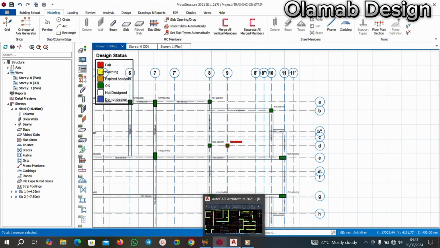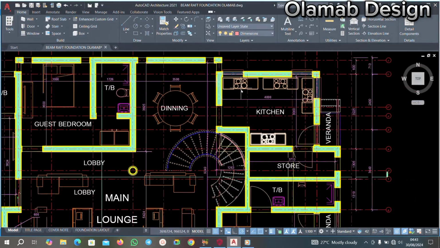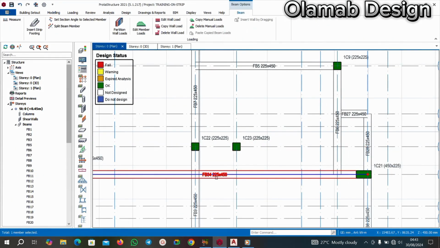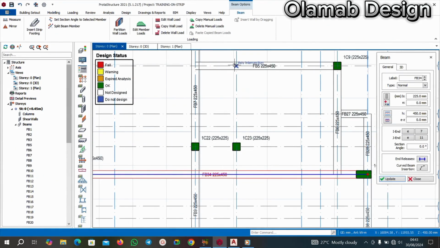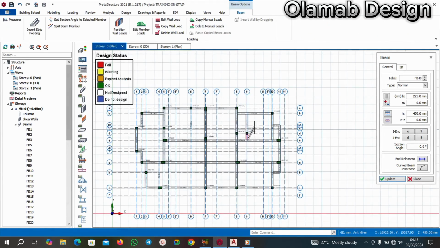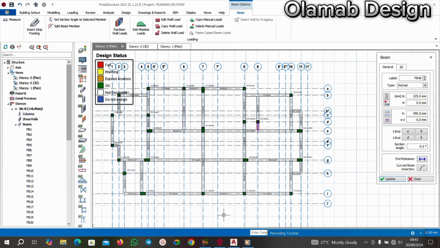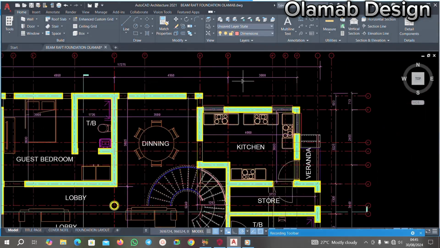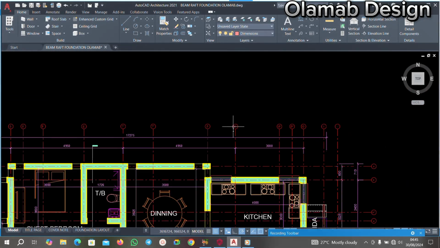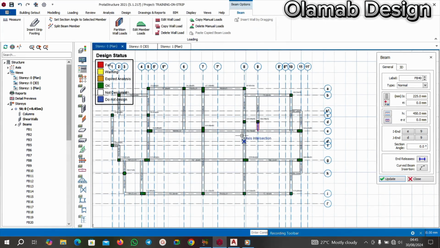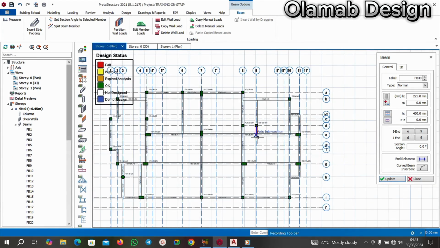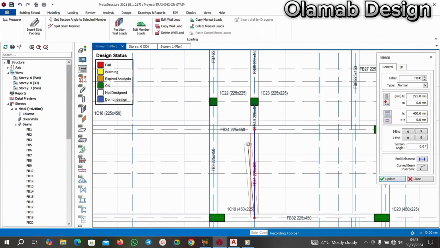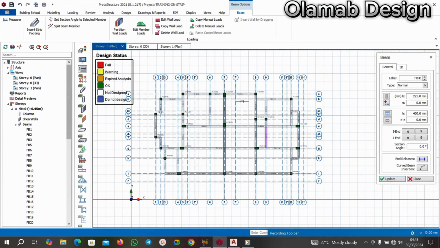And I will go back to my AutoCAD now. Then I can just connect this one to this point. Let's connect this. Properties. I will connect this to this point. So let's check again. Let's check our GA for the ground floor. Let me say this is grid 9. Let me see. I can run this beam straight down. Let me run this beam straight down at this point. That is fine. It's just to strengthen the foundation there.